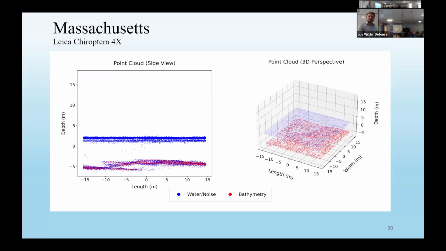This one, just to provide some insight, is a data set that I worked with at NOAA's request. I mentioned it to Joe, and Joe bravely took it on. It's an area around Gloucester, Massachusetts, where there are a number of sand flats that are dry land when the tide goes out and wet when the tide comes in. When they fly these LiDAR tiles, they go up and down in a pattern that can take 3 to 5 days.